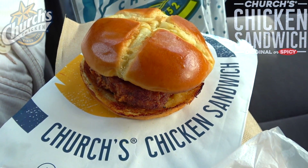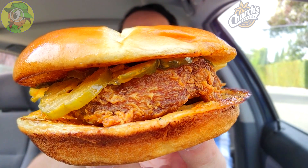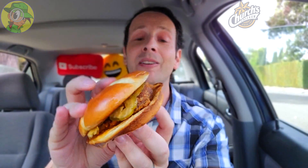So let's not waste any more time — it's the all-new spicy chicken sandwich here at Church's Chicken. As I'm looking at it up close, the patty is a little bit smaller than the one I had more recently, but even still it's fried up to a crispy golden brown and there is plenty of pickles on the inside. No shortage of that spicy mayo top to bottom — still a fantastic looking situation and the aroma is lighting up my car beautifully.